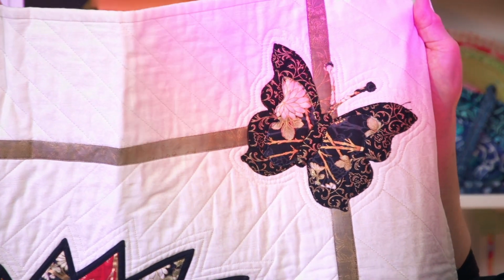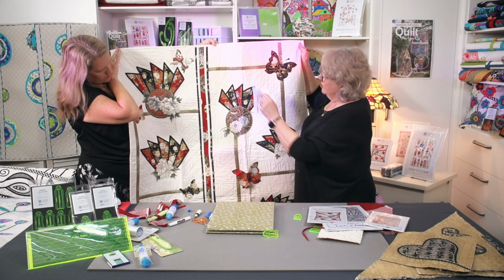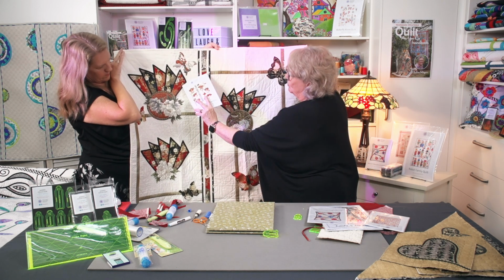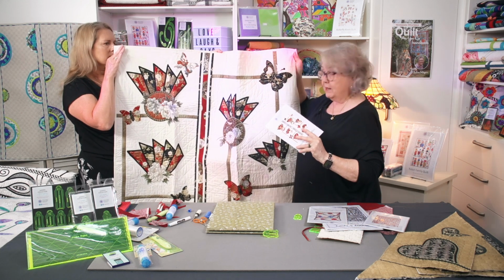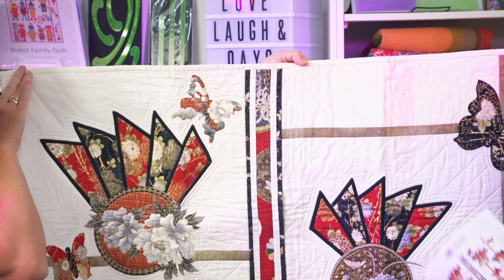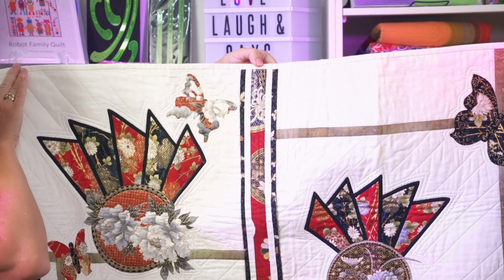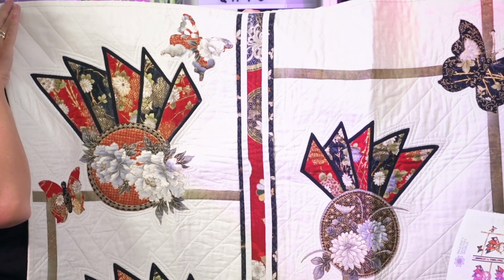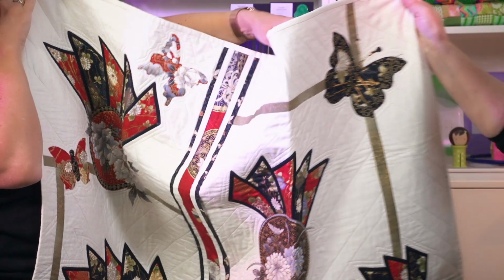Without that, this did not pop. It just looked very, very dull. Once again, this was made in 2 panels, quilted first. Then we've used the 1/4 inch Sasha tool to make all the bias. We've made the 3, 2 and 1 inch Sasha tools there to do the sashings, to join it together. We've used the 1 inch here. So the Sasha tools can do lots of work for you.